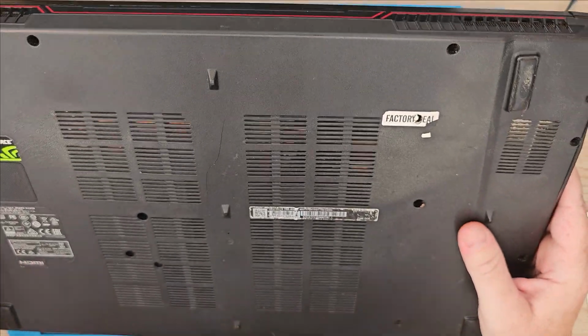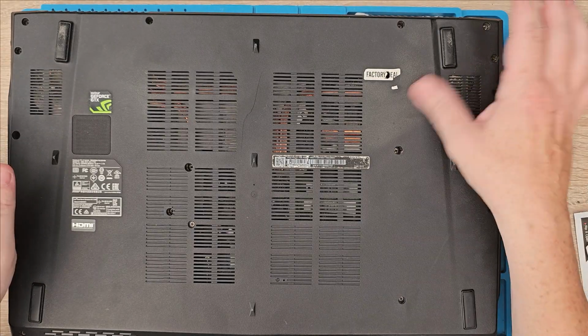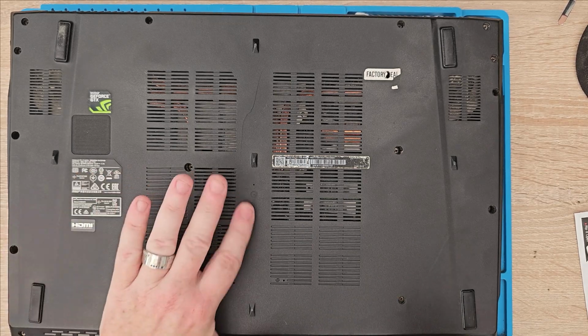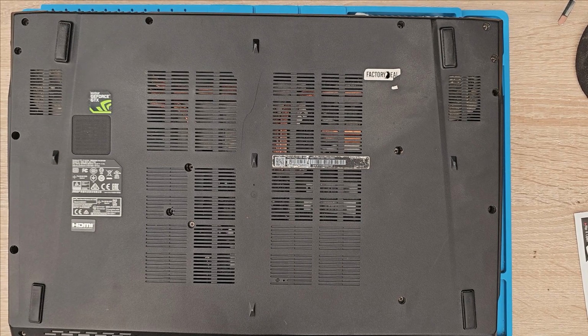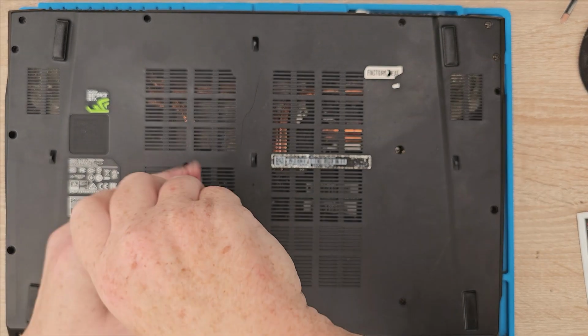Now I have had this opened up before because I put an SSD in there to make it run a little bit quicker and load files up. That's got a crack there as well, isn't it? Looks like it's got a bit of dirt as well, so it might need a bit of a clean. We might as well do that while we've got it opened up. That bit's a little bit too small, so we need something like a PH1, probably. Yeah, perfect.